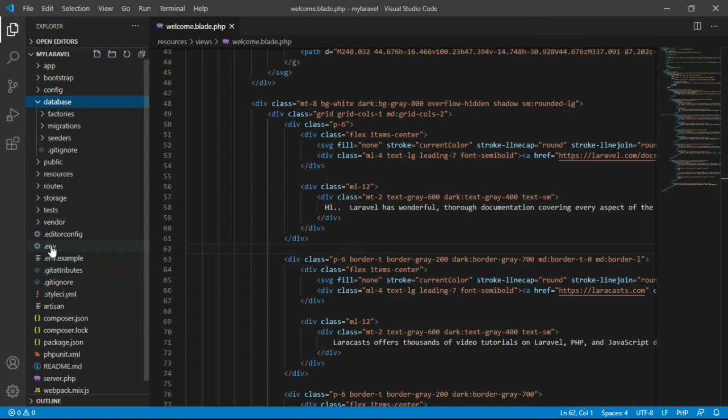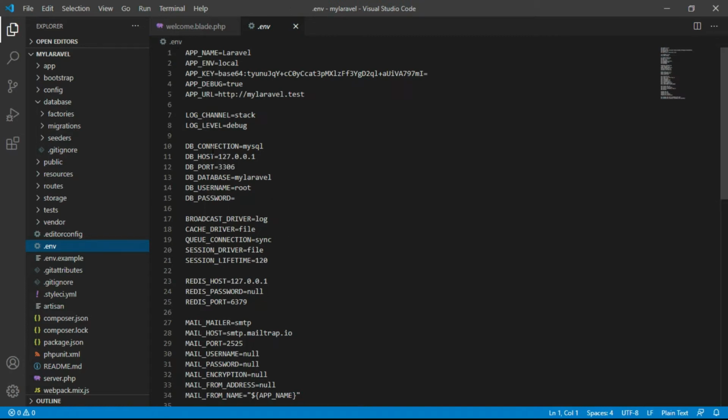This is the env file, and see here: DB_CONNECTION mysql, DB_HOST localhost, DB_PORT 3306, DB_DATABASE my Laravel, and our database name should be test. Username is root and there is no password, so I save it with Ctrl S.